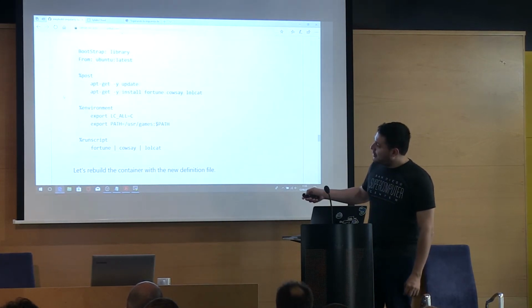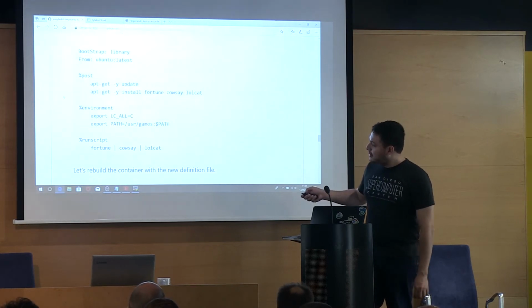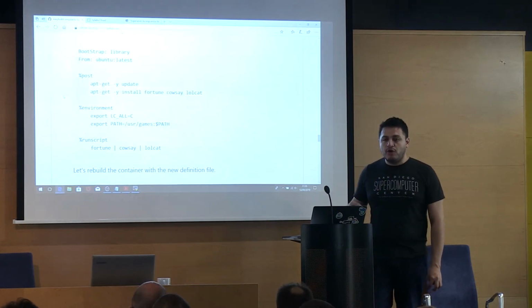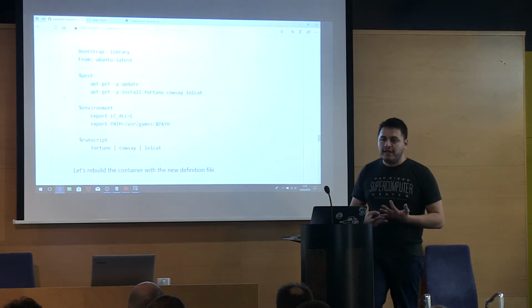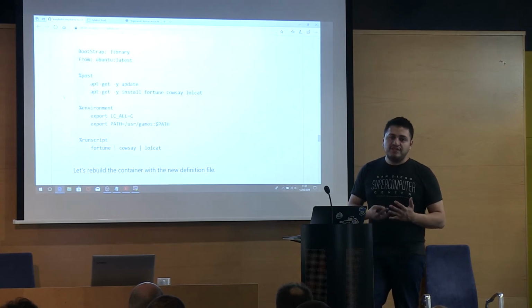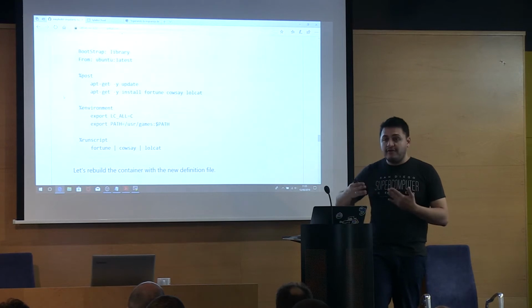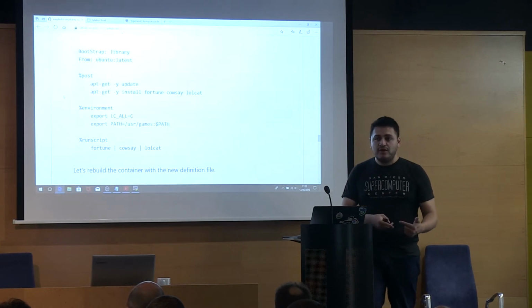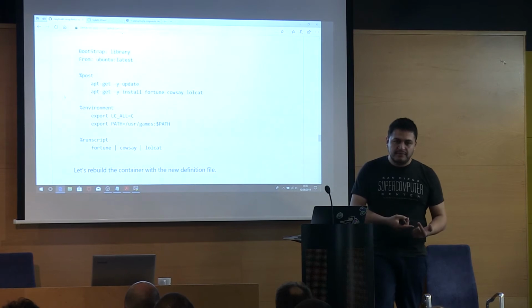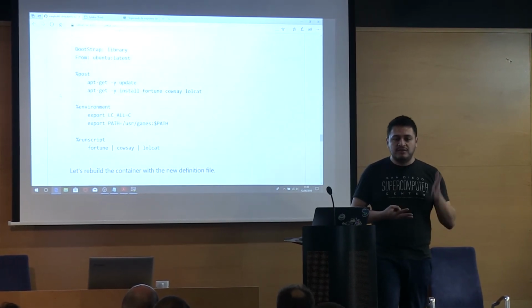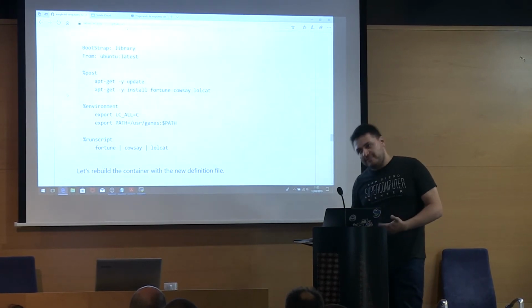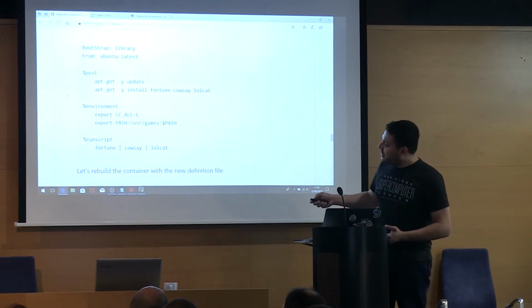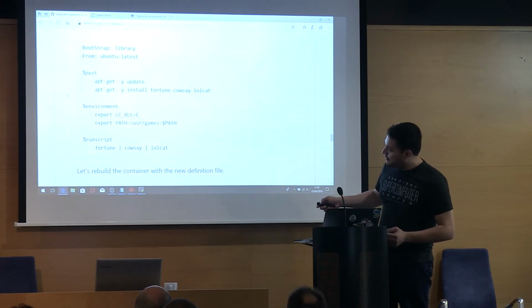The run script is what is going to happen when you call that container by default. There are three ways of calling a Singularity container. You can shell into the container, you can exec whatever binary inside that container, or you can run the container. So Singularity gives you three ways: shell, exec, run. When you run, it is calling this scriptlet here.